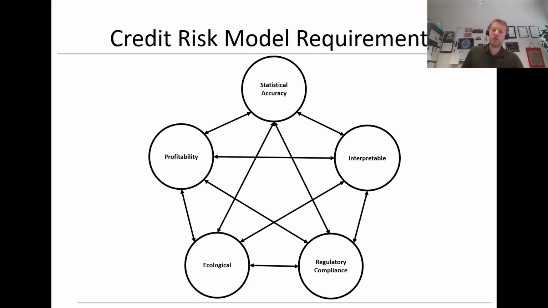And later on, I'm going to report very briefly, because this is just an overview presentation, on some profitability research that we have done in order to make credit risk models more profitable, to measure their profitability, and to also build credit risk models in a very profit-focused way. And obviously, there are, very unfortunately, trade-offs between each of these requirements.